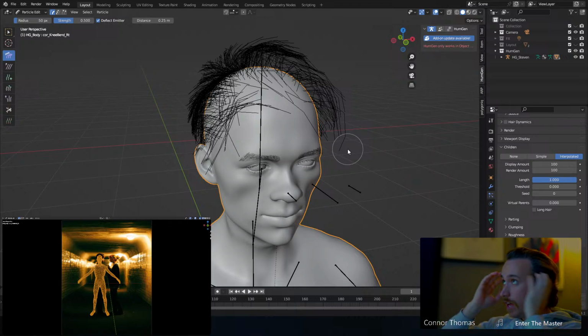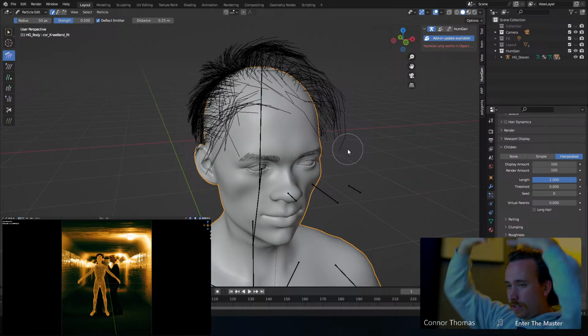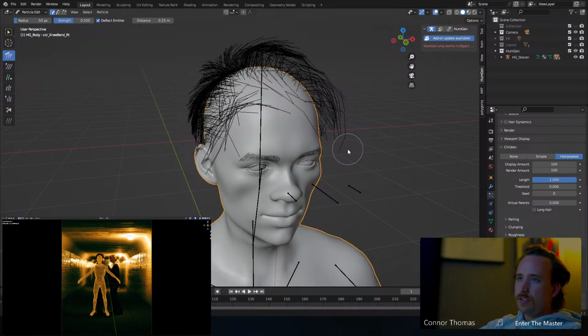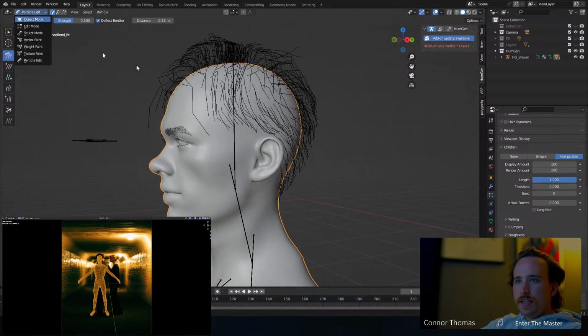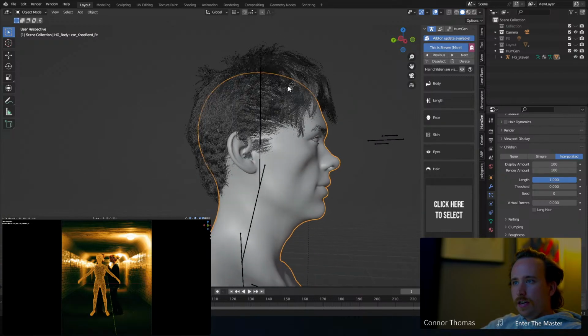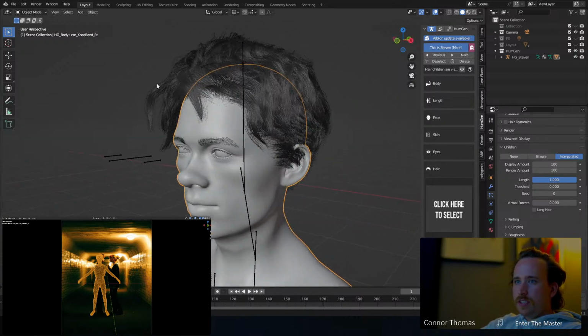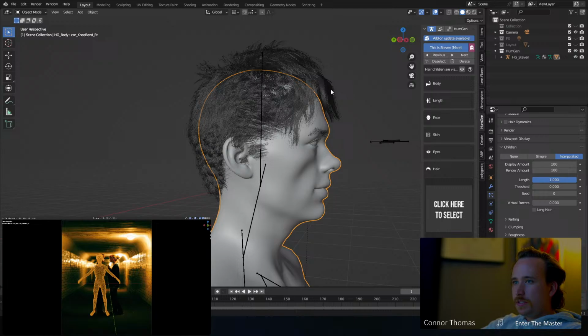My hair is really flat right now, but depending on how much product is in your hair, it can have a certain stiffness to it, and then it has a fall off point to it. So kind of just trying to match that as you're going. Yeah, as you can see, there we go. There's the longer hairs.